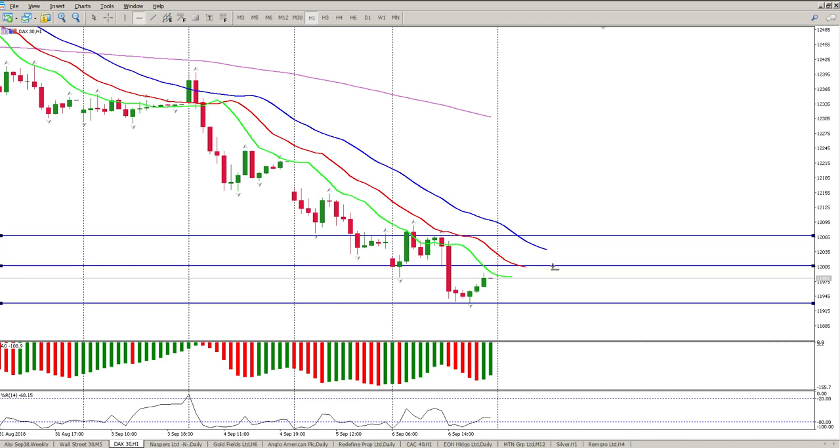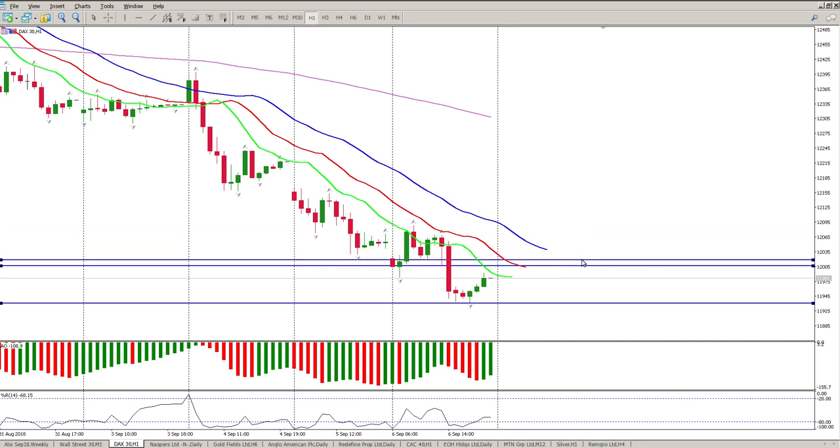Now, you do have a couple of breakout points here. So there's a breakout point, there's a breakout point. So these inside tails. What I would expect, if we did rally, this would be an area that we would come back down. And what we're looking for now is either a double bottom or a decent setup for a move to the upside. Awesome oscillator starting to play with. We do have a little bit of divergence here as well. So everything is setting up to indicate that there is a potential turn about to happen.